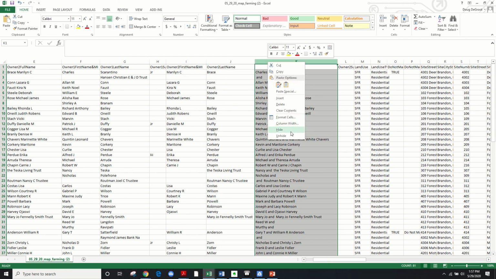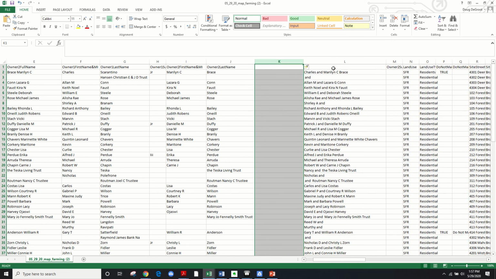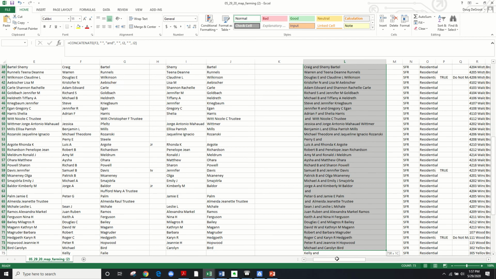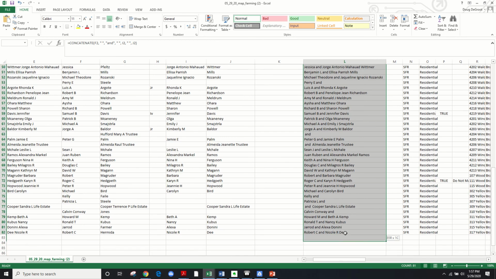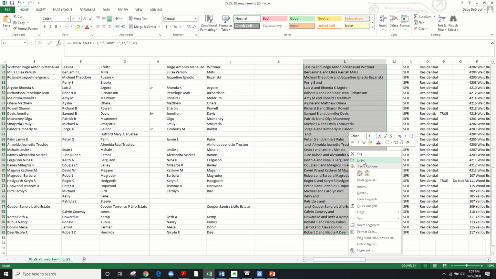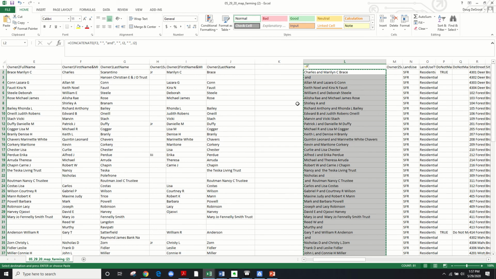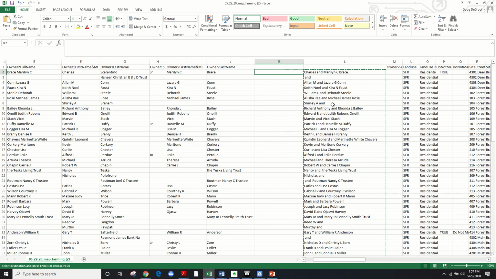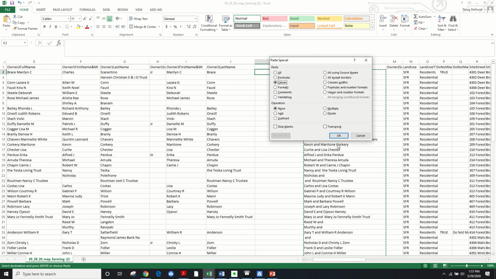What you'd want to do is, since this is a formula, see this is all a formula, right? So what you want to do is pull this first, and you want to copy, and then you want to paste special as values, okay?